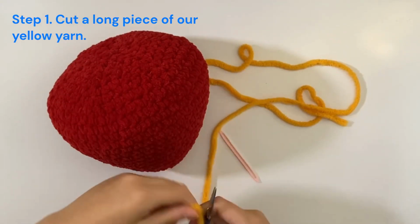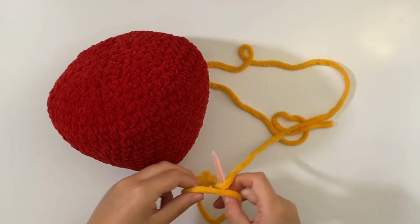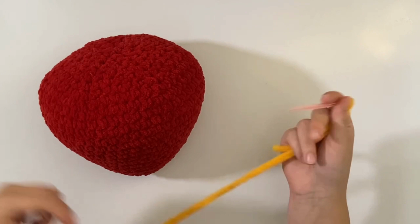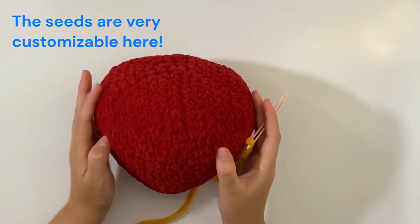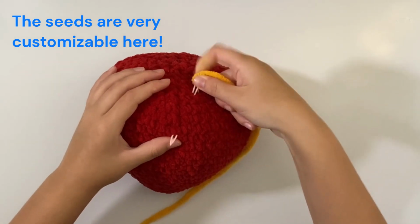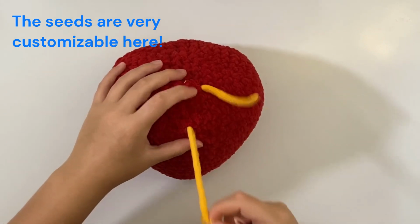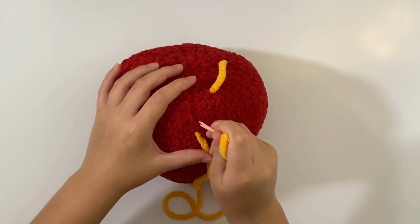Step 1 will be to cut a long piece of our yellow yarn and insert it into our needle. Now the seeds are very customizable and are even optional, so if you would like to add no seeds, you can go ahead and skip this part. If you would like to add seeds, I like to start around round 17 of the strawberry, and then pull tight, leaving a bit of a tail, and then go up into the next round, just like this.